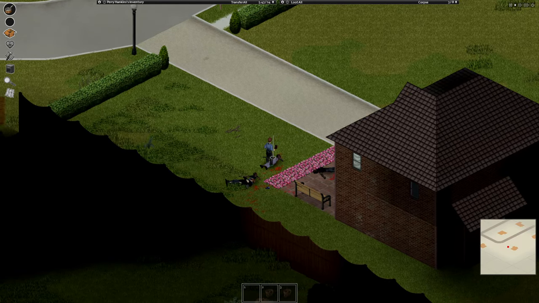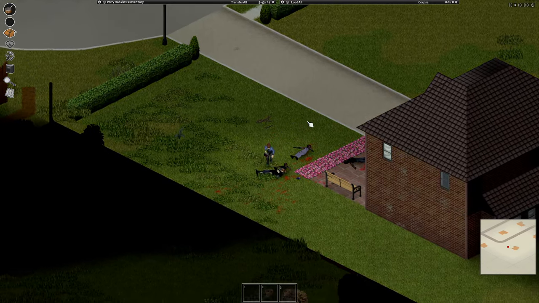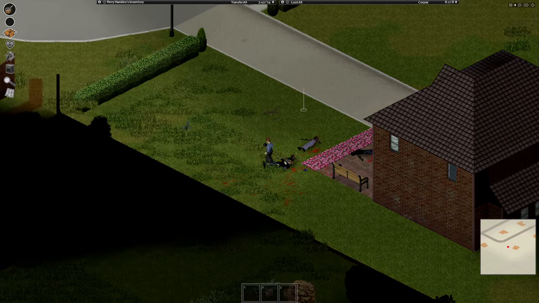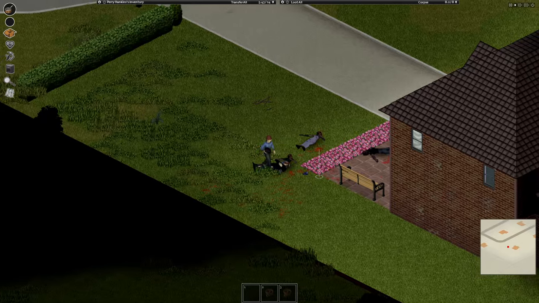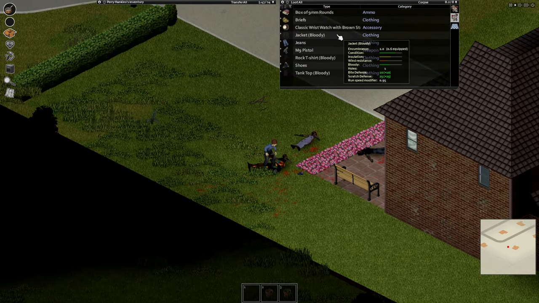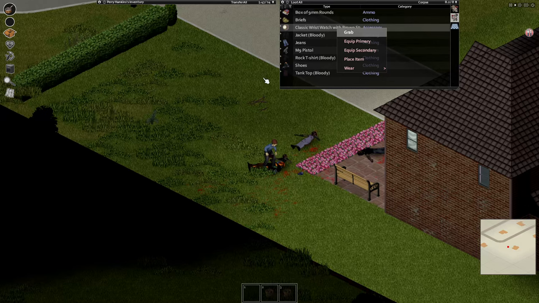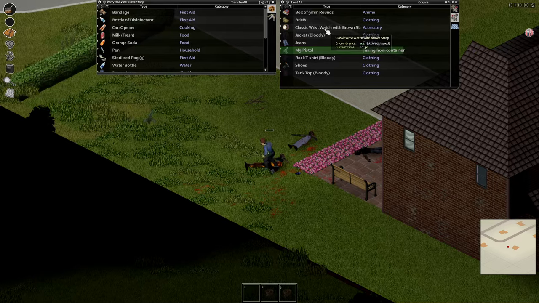Turn my headphones down a little bit. You might need to do the same at certain points of the game for yourselves. Now, quick look around. We don't want a zombie creeping up on us while we're looting the bodies. First thing I'm looking for is a watch. This guy's got 9mm. There you go. Classic watch. We'll have a look. We'll take the pistol.